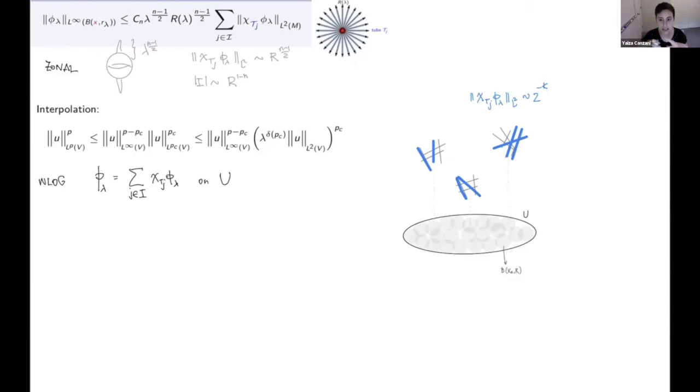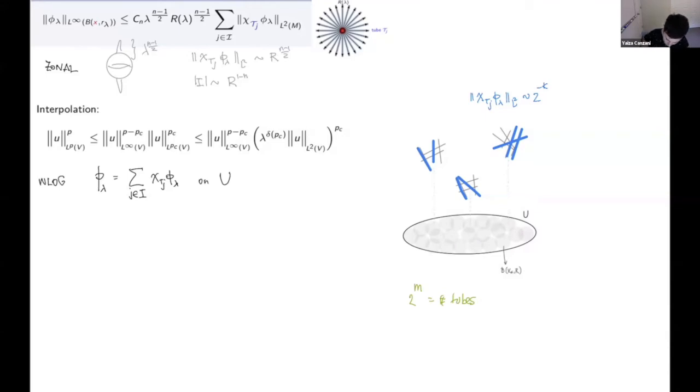The next step is to filter the balls that you created, these balls of radius R of lambda, by the number of tubes of mass 2 to the minus K that run over them. So for example, this ball has 2 tubes, this ball has 2 tubes, this ball has 3 tubes. So these 2 balls I'm going to put together, and this one I'm going to put in a different collection. Now we are going to use an extra index in order to filter by the number of tubes of mass 2 to the minus K over a point, and that index is going to be M. So we are going to filter by 2 to the M. This is the number of tubes over a ball.